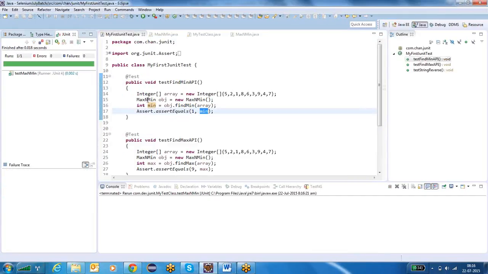So if someone commits a mistake, the test case will fail, then he will go to that method and revert the changes. If I do something without knowing it and it's failing, and I don't understand it properly, then I will revert the changes and modify it back again, right? In that way, we can eliminate the bugs. So JUnit is really helpful in finding bugs at an early stage and eliminating them by reverting the changes.